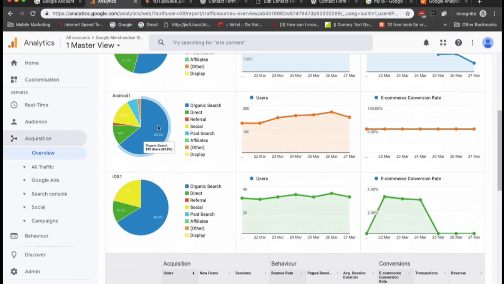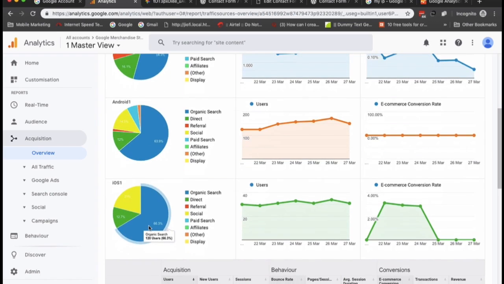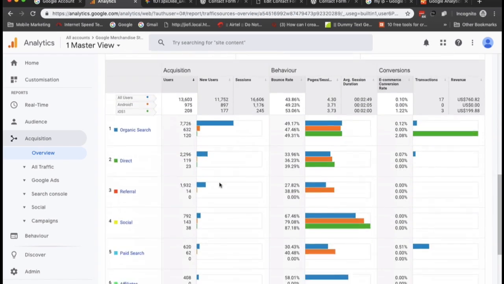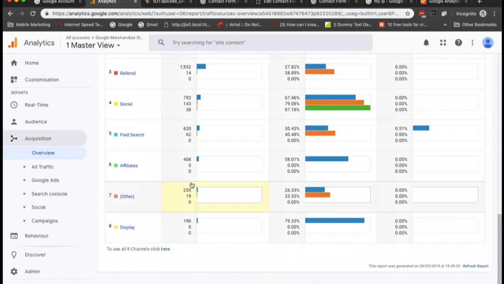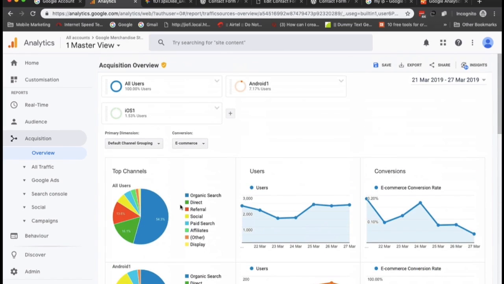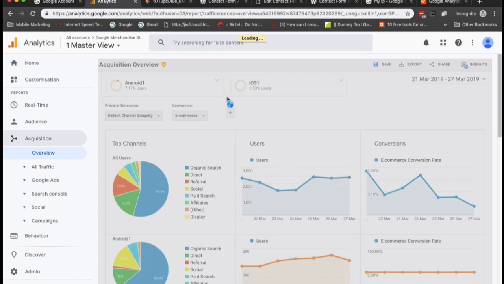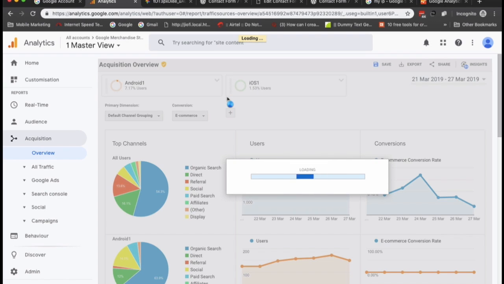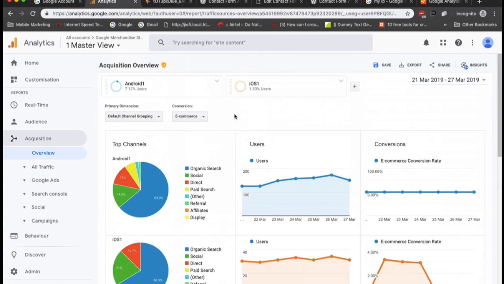We can see that even on Android and iOS, organic search has the highest share, and I can get the required data breakdown for each of these segments. If you want to take one off, I can take it off right away from the main panel and just look at which segment I want to focus on.